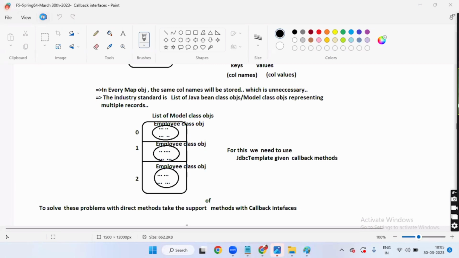Are you getting my point or not? For that, we need to use JDBC template with callback interface methods.